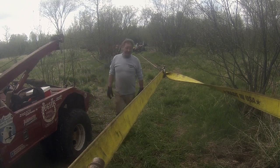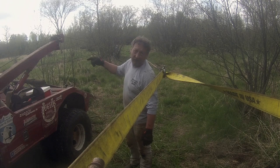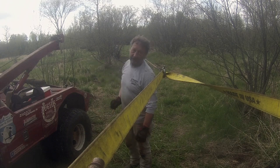Now, I'm standing in the triangle of death, so I'm going to go over to the other side of the truck where it might be just a little bit safer.